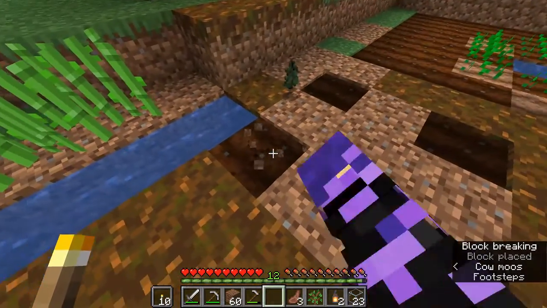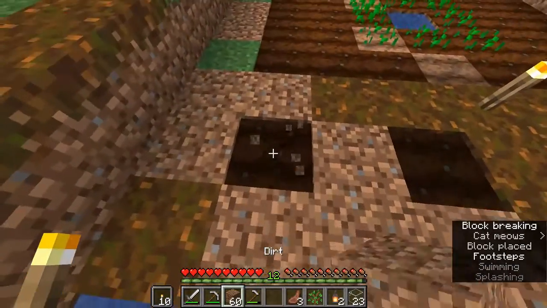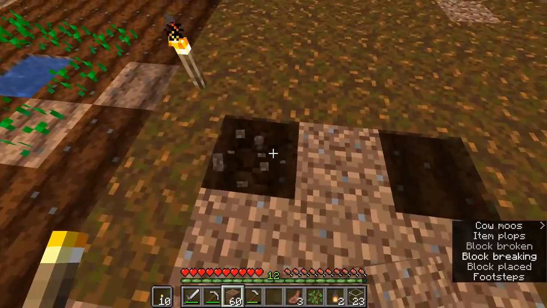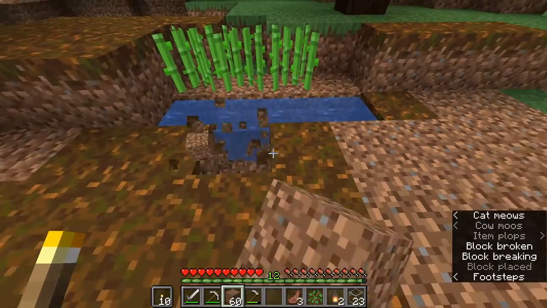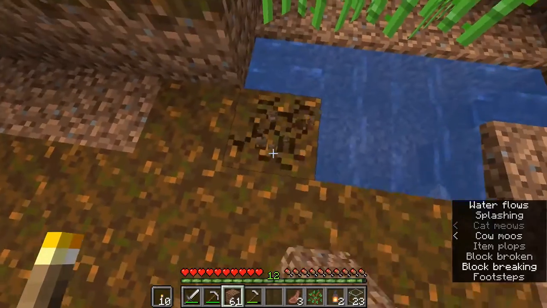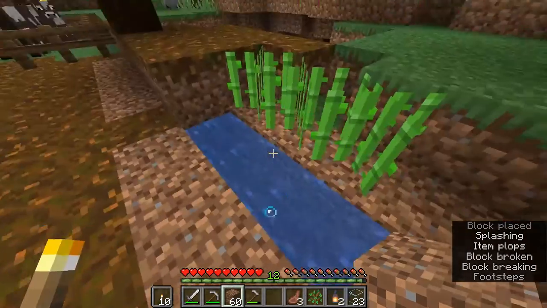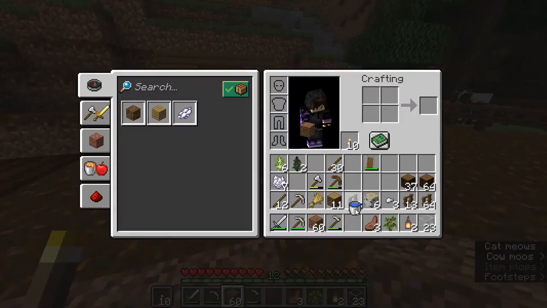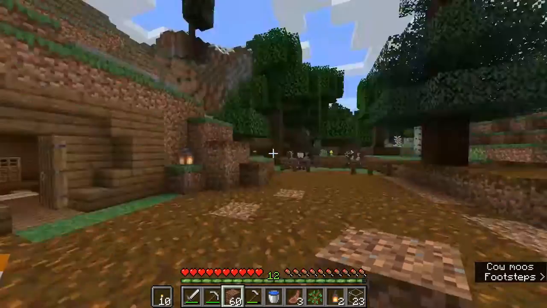And then I'll also do it on this side, but I don't have any. Don't have any more sugarcane. Once I do, I'll put it on both sides so we can have eight. Okay, good. So, water. So now we have an unlimited water source. Now I have a wheat field going.